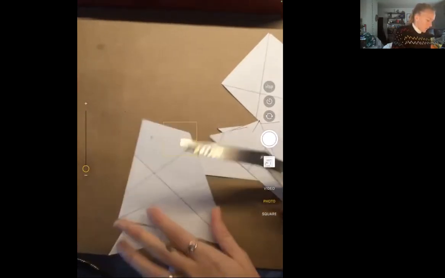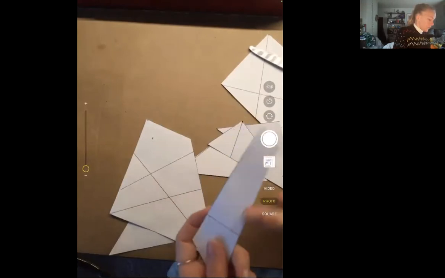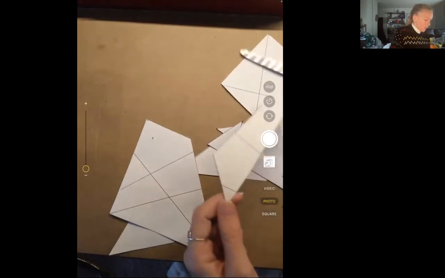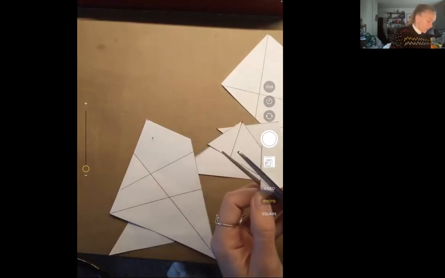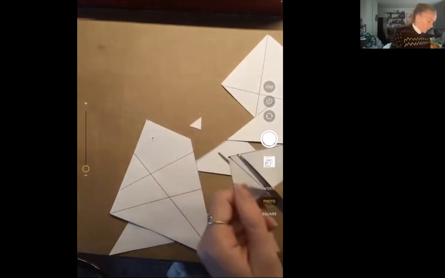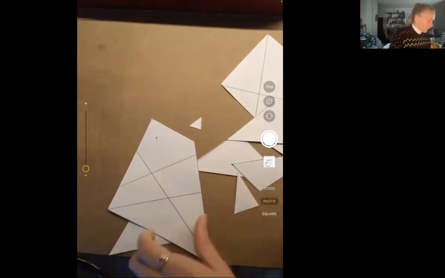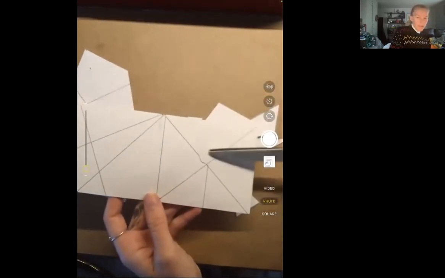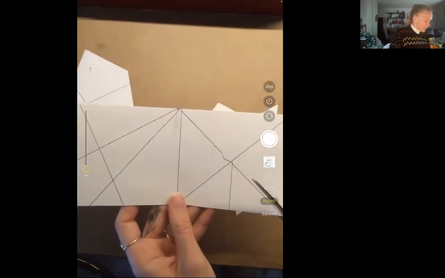And some of these pieces we can't use because they have 4 sides. They have 1, 2, 3, 4, just like this one. But I could cut out this little tiny triangle right here and use that. Or I have one right here that I could use. So I'm looking for some shapes that look like triangles. Where my little mistake happened, I can use that. It can still be a triangle. So I'm cutting it out.